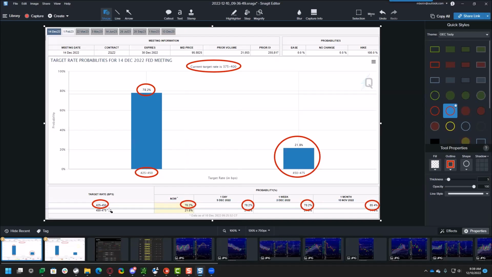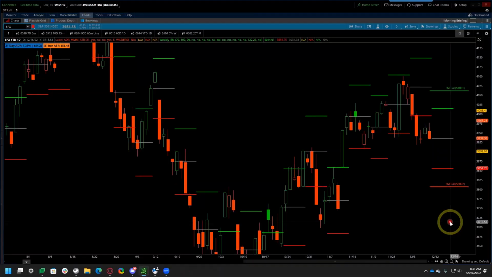Okay, so we have a pretty good idea because Powell has already come out and said it's going to be a 50 basis point. Well, he didn't say it's going to be. He said it's very likely going to be, right? He left himself a little bit of wiggle room there. He said it's very likely going to be a 50 basis point rate hike. So he has the potential, because of what we've seen with PPI this week, to actually bump that up to 75 basis points. But let's just suppose he doesn't do that and just leaves it at 50.